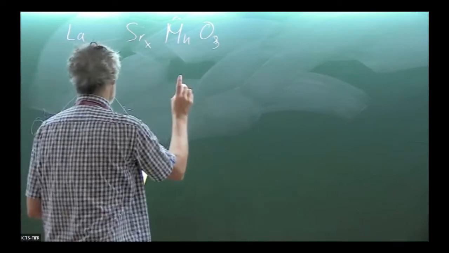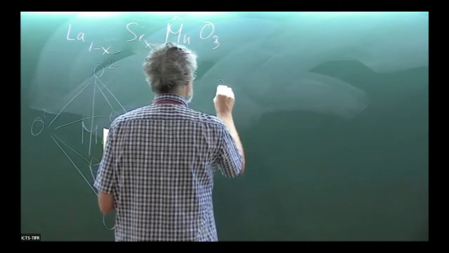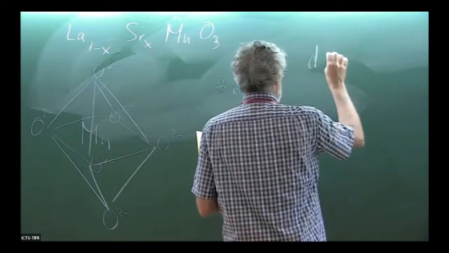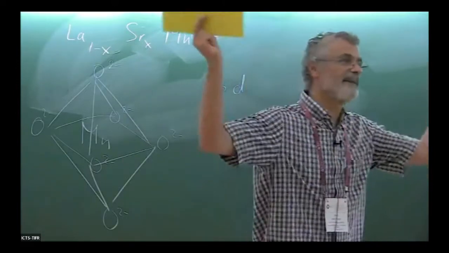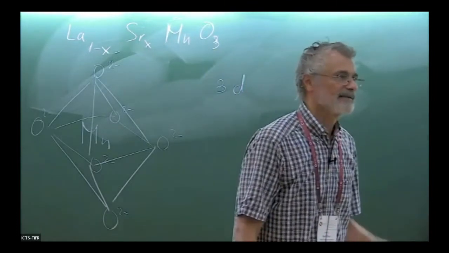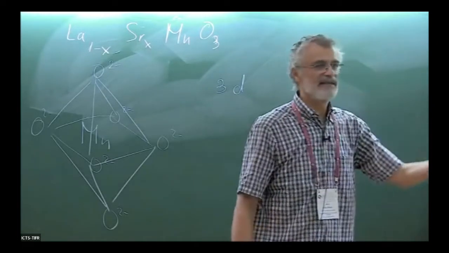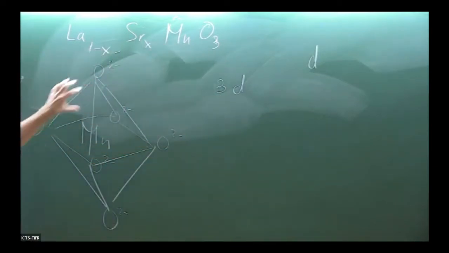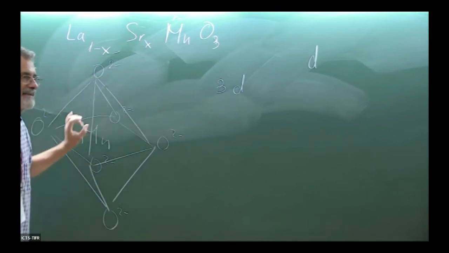Now the important manganese orbitals in this case are the 3d orbitals of manganese, and we have 5 of them. If this pure manganese atom were in space and didn't talk to anybody, this lonely manganese would have 5-fold degenerate d orbitals because it would be in perfectly isotropic space. But here it is not. It is surrounded by these oxygens, and it feels the electrostatic energy of these oxygens, and not only that, but also the overlaps are different.